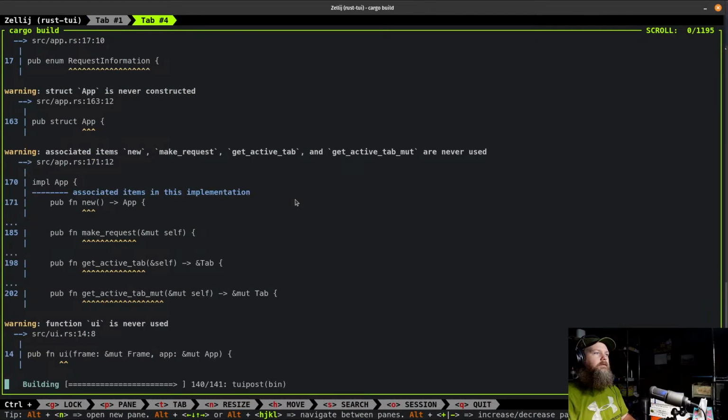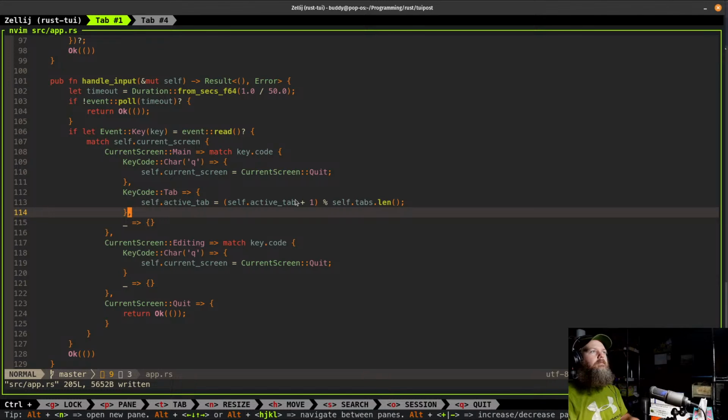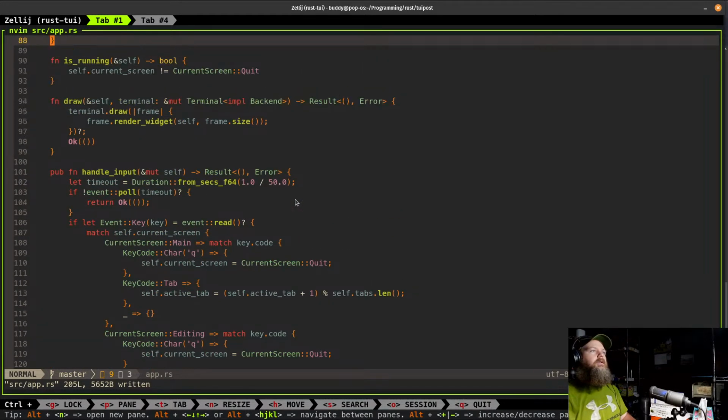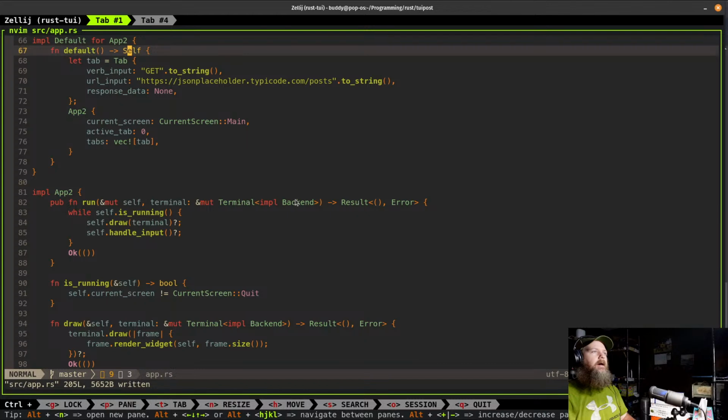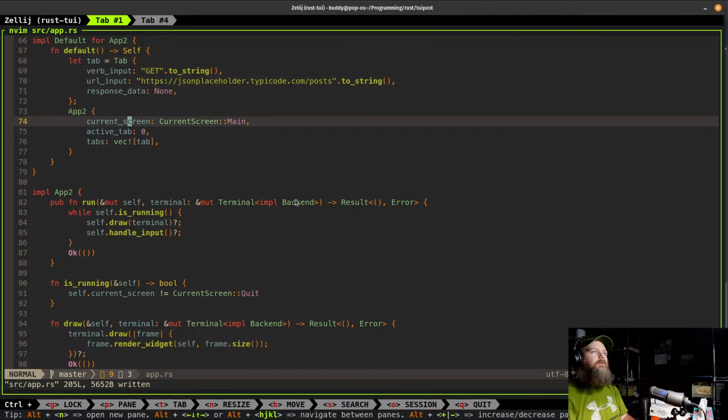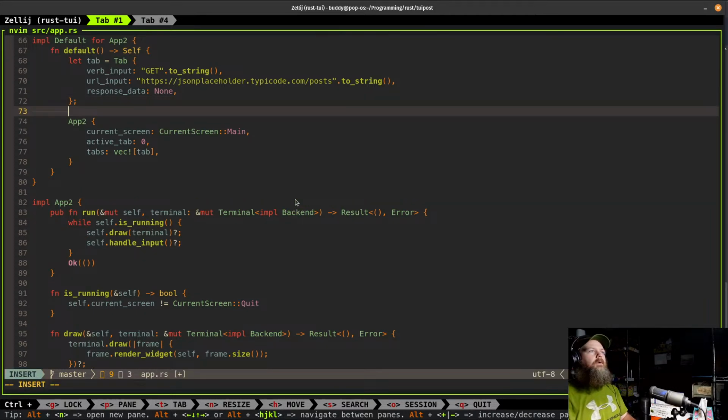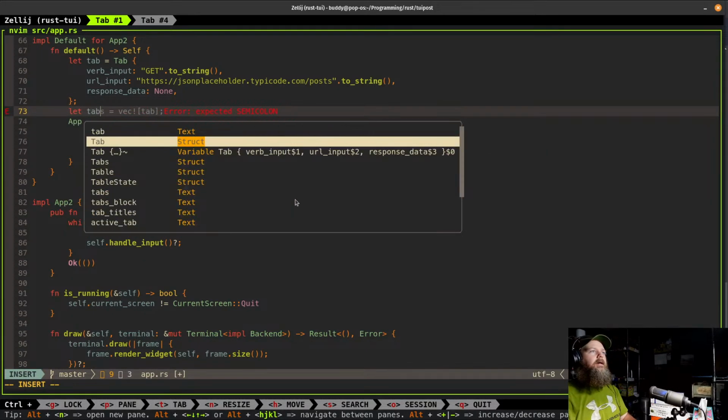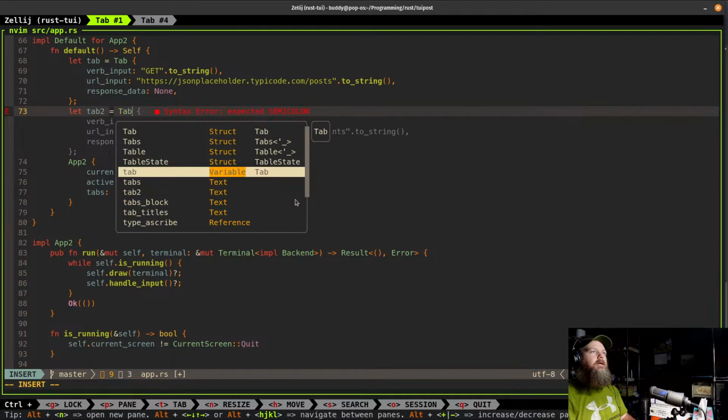Cargo build. Should I do something dumb? Okay. So now let's go to our default for app. And what I want to do is let tab2 equals tab.